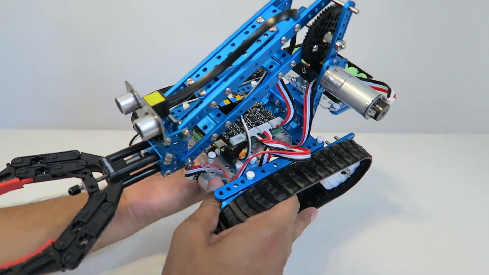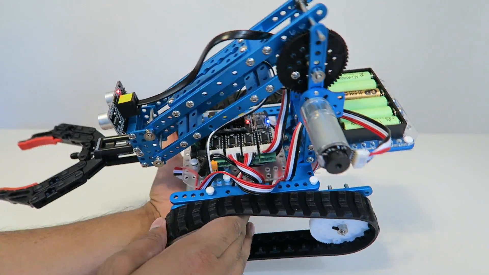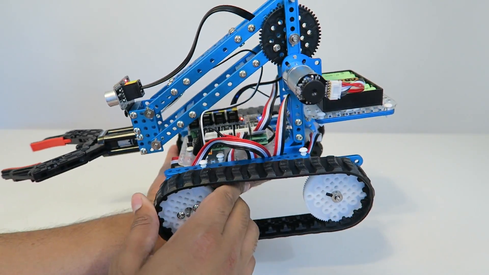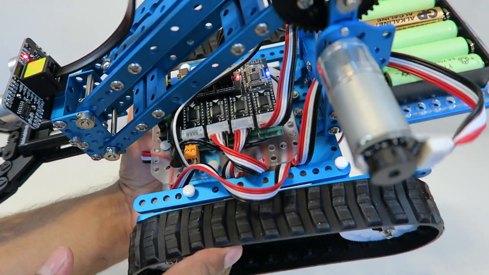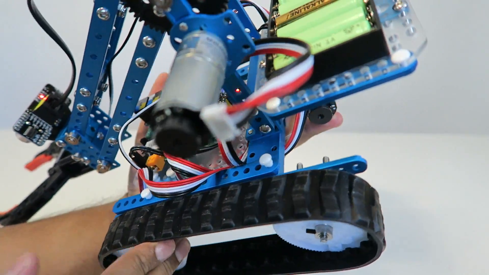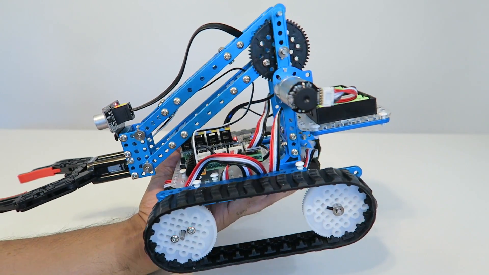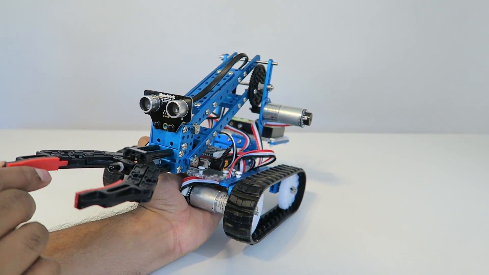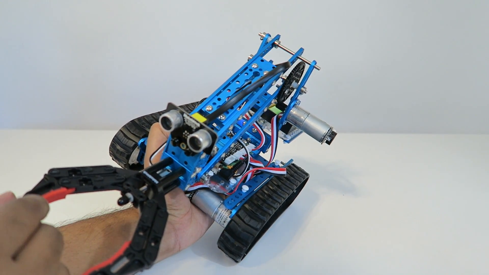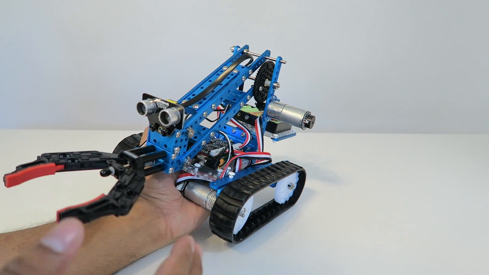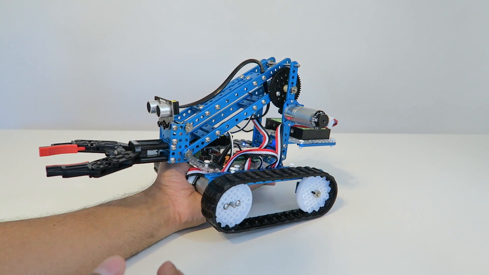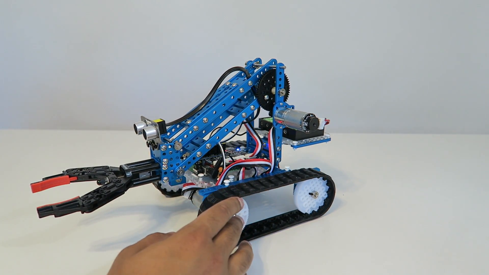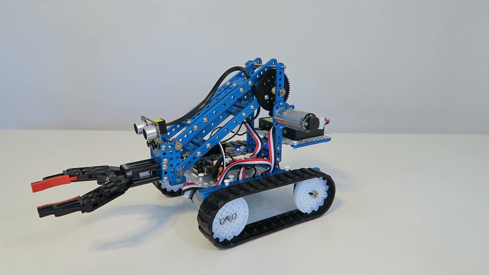Alright, so our robot is finally done, and as you can tell, this thing looks really cool. It's actually got a lot going on here, you can actually see everything, the lights are blinking, the motors are all plugged in, I got the battery pack on the back here, and then you got the claw here, it's actually a very nice looking great quality claw here. So I'm really excited to try this out, I actually turned it on here and I have the Bluetooth connected on my phone, so I'm gonna go ahead and load up the app just to show you guys.